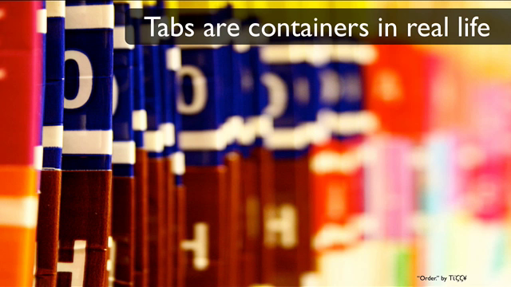So in real life, you can think of tabs as containers. You'll group documents categorically. This photo shows one of those filing systems at a family physician's office, and it's pretty obvious what's inside each tab because they're grouped alphabetically.